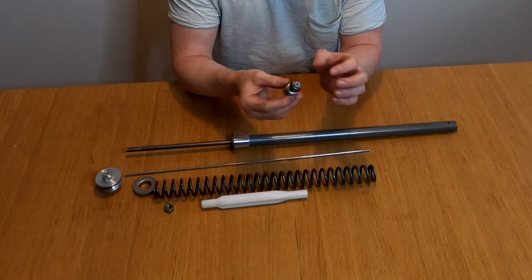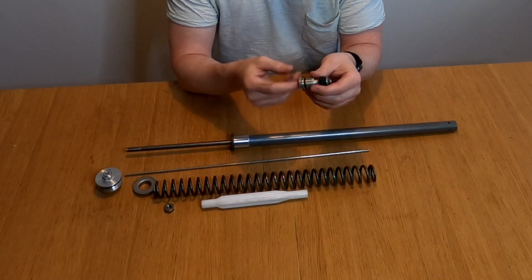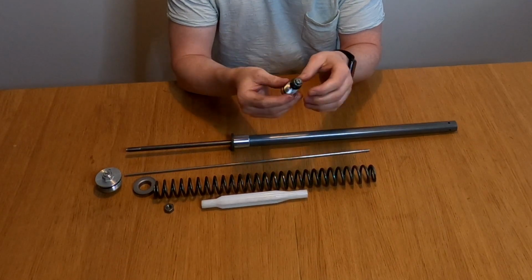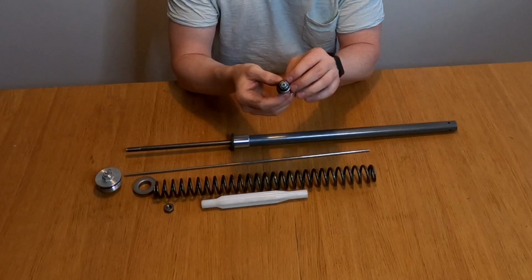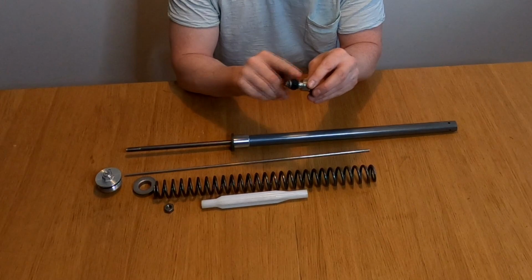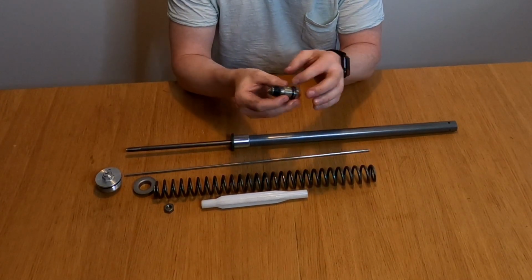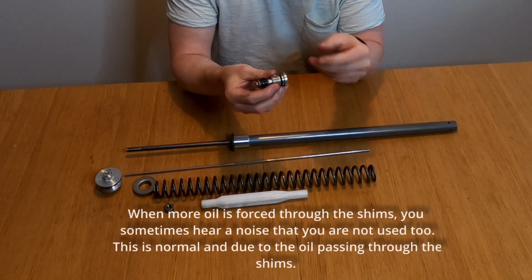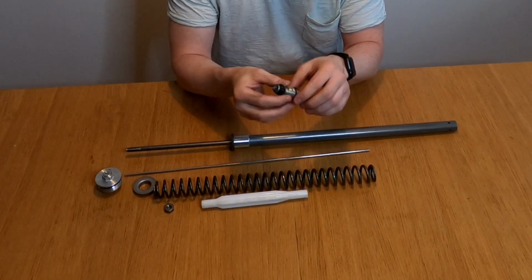that's fully closed. Then you force more oil through the shim stack. If you open it up, this bypass valve will open more and more, so oil does not get forced through the shim stack, or not all the oil. That's how you control how much this is working. If it's fully closed off, most of the oil goes through the shim stack. If you take clicks off and loosen it up, you will have more oil that will pass by the shim stack and not through it.